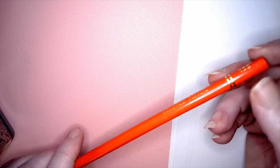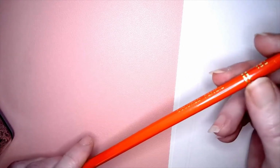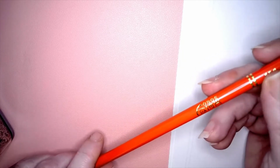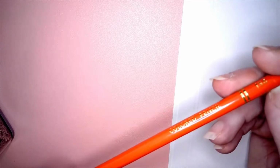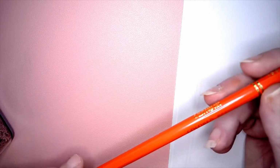and they do look a lot like the Faber-Castells in their quality of lettering and that sort of thing. They are, I do believe, a Japanese company. Not sure what else I can say about them. They are absolutely gorgeous. Absolutely gorgeous pencils. And for $50 to get a 200 count of colored pencils, it's phenomenal.